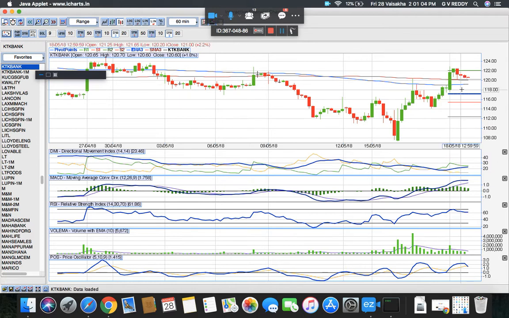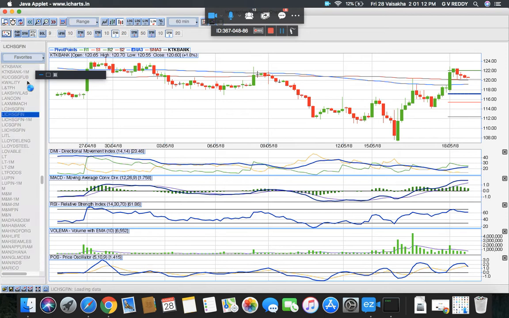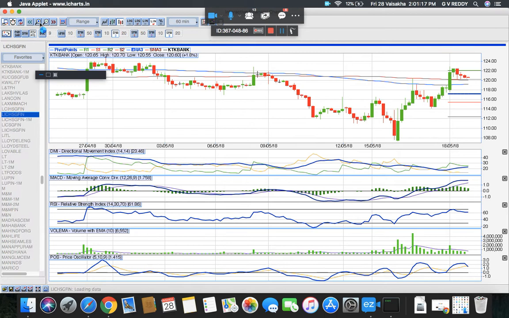So there may not be great strength in our Indian stocks also, because of the international weakness in the European markets. So we should not expect some great moves in the current situation. So selective stocks and selective sectors can do well. Yeah. So as per me, this is a current buy in Karnataka Bank.